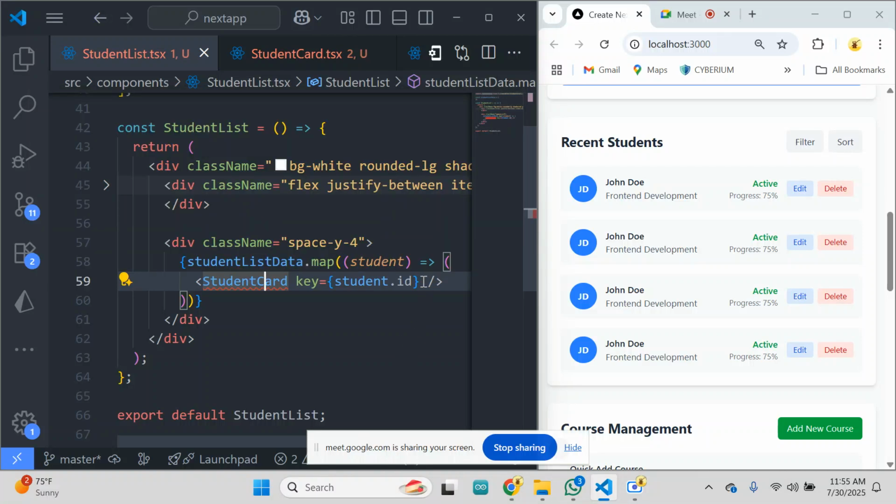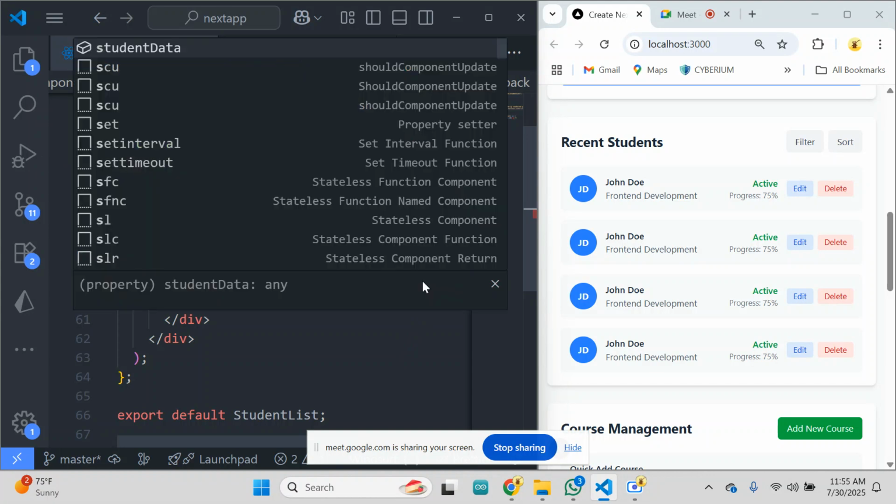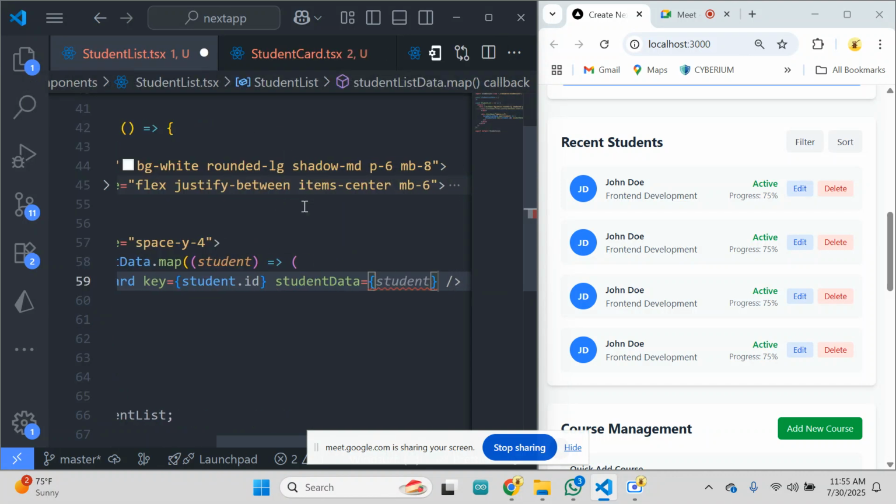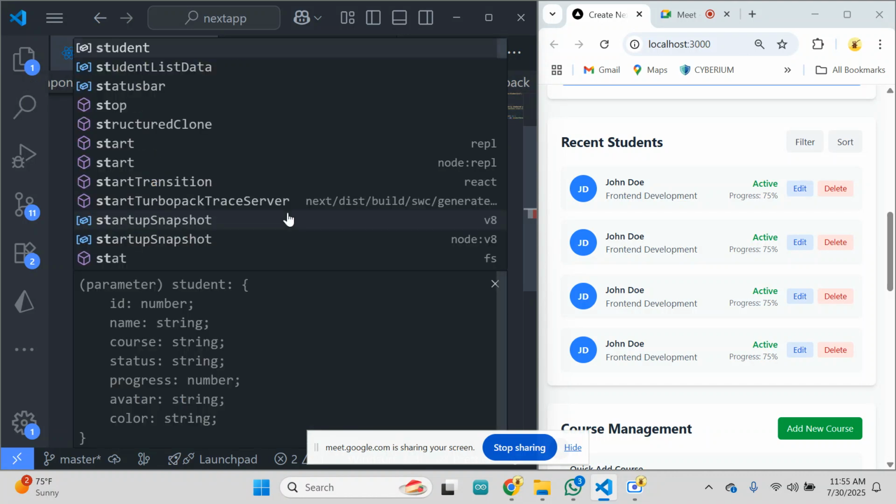To solve this, you also have to pass the props for student data. If you start with the first letter, like student, you will see the name of the prop. Because you have only one prop, you should have something like student data. Then here, put student.